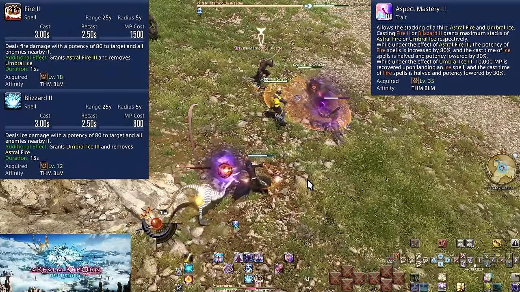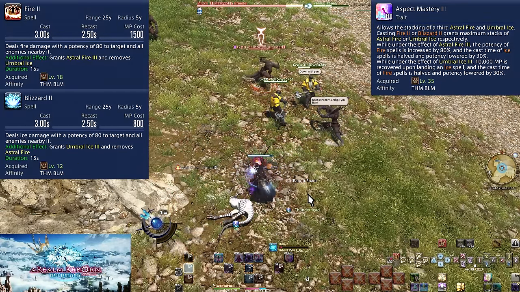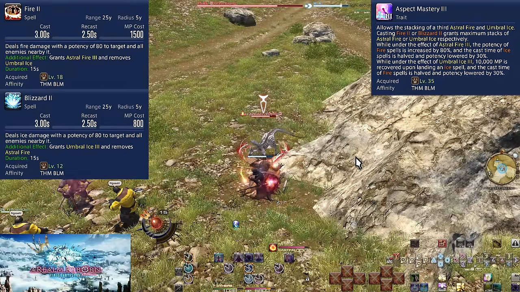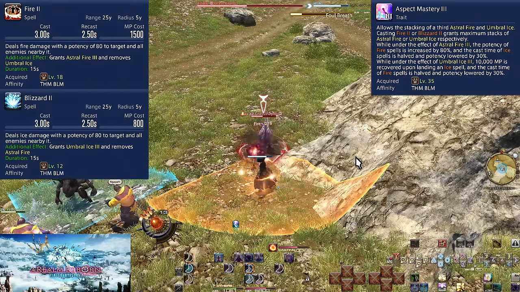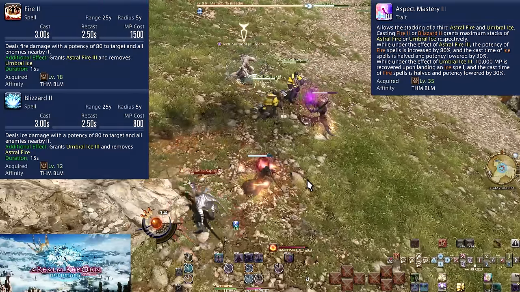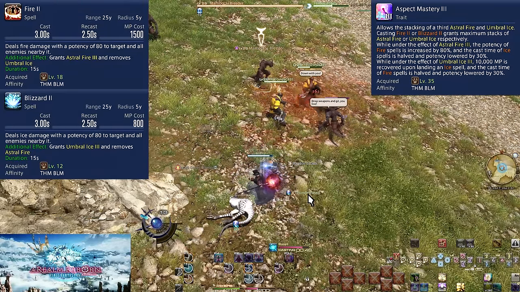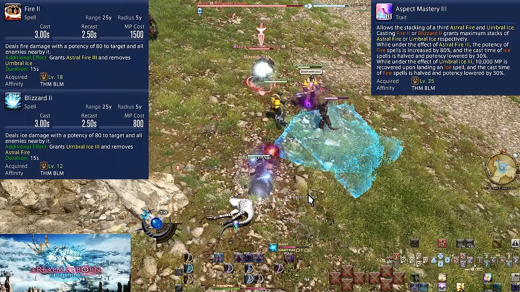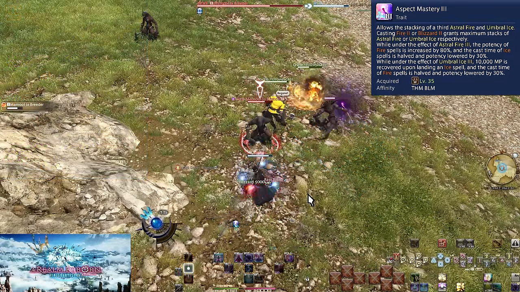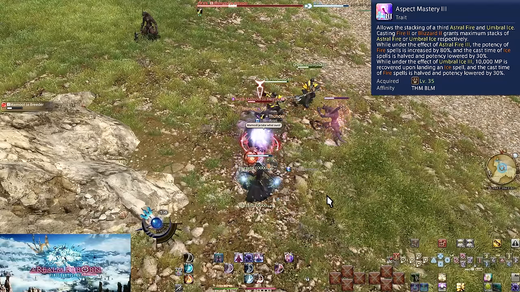Fire 2 and Blizzard 2 will grant Astral Fire 3 and Umbral Ice 3 respectively, without the removal of the previous buff. We've had to transpose between the two elements before. Now you can go right from Umbral Ice 3 to Astral Fire 3 with a full tank of MP. Plus, the speed boost effect makes swapping between elements a 1.5 second cast time instead. Also, that part of Mana Font is true now. Anyway, let's see our other level 35 gifts.